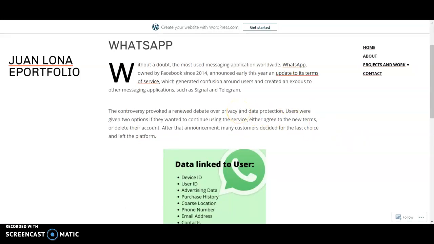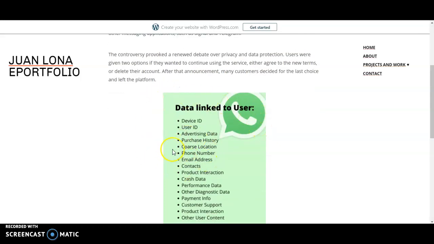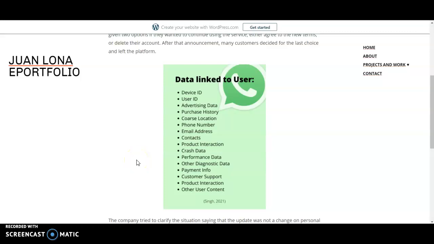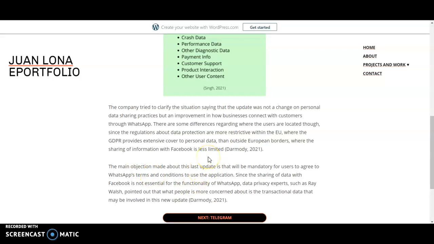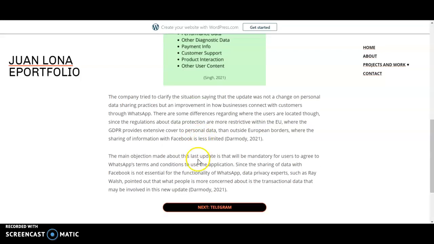The first app I started analyzing was WhatsApp, and for every messaging app I created a page with their most important characteristics, a little background on them, but I mainly focus on the data that is linked to the user and that the apps collect, and also what the experts said about possible risks or benefits of each of them.